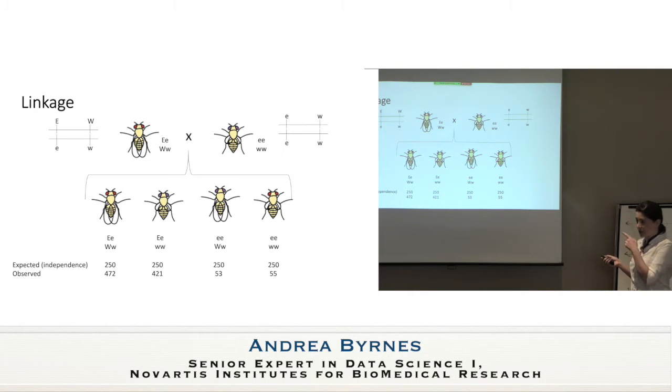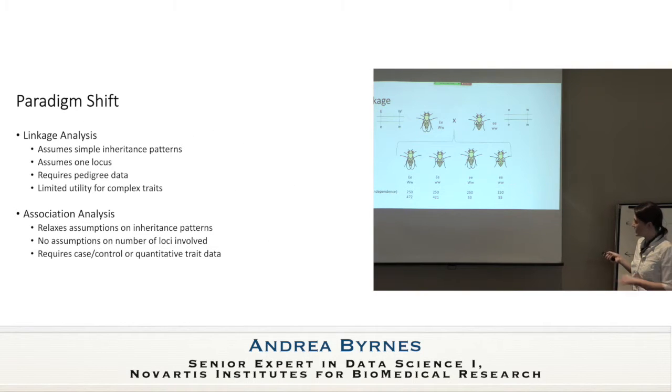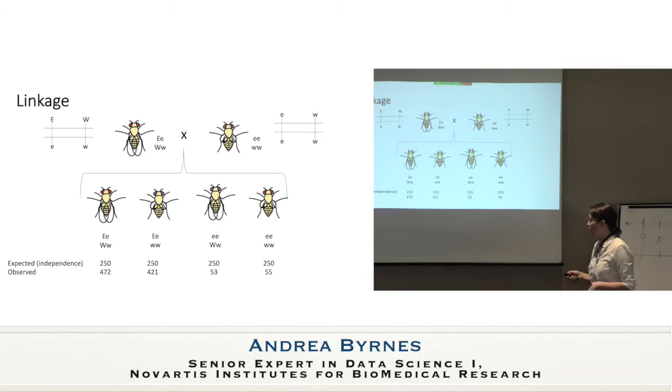I should mention Mendel actually did this with peas, and the traits were smooth and wrinkled and yellow and green, and he found that they were not segregating independently, I believe. So this is all the stuff from yesterday. This is the way people are thinking about genetics: very simplistic, very deterministic, and really doing only a couple of traits and only a couple of markers at a time.